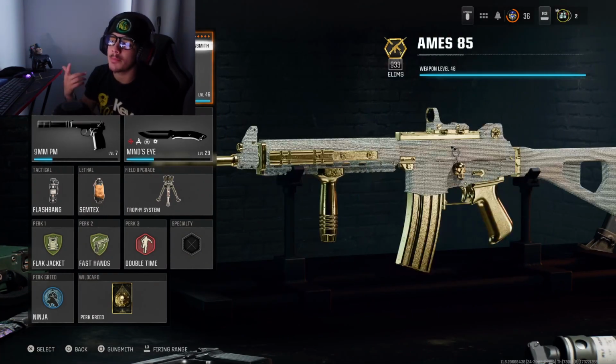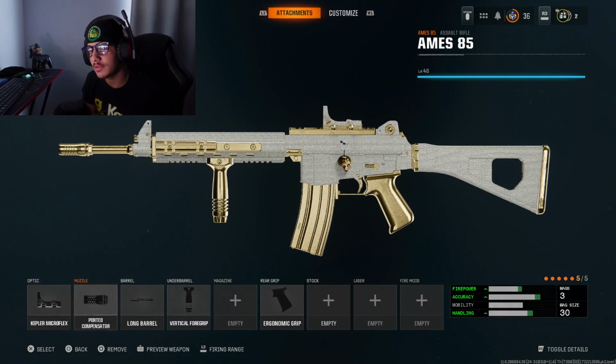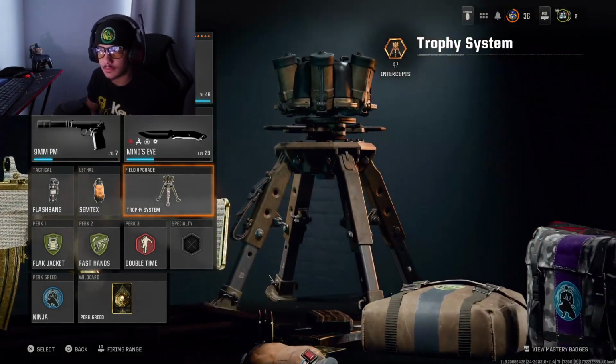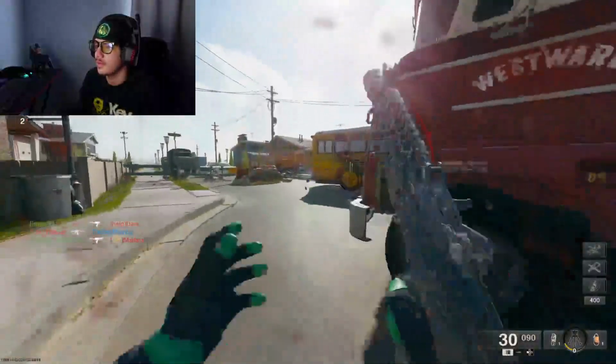And then the second weapon you want to use is the AMS 85 with these exact same attachments: the micro flex, portal compensator, long barrel, vertical foregrip, ergonomic grip, same loadout, same semtex, trophy, perks, and so on and so forth. I'm gonna get into the game, use both weapons so you know how they feel and look, and yeah, enjoy the video.